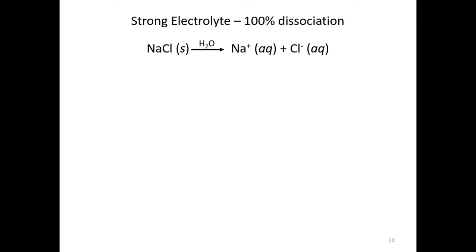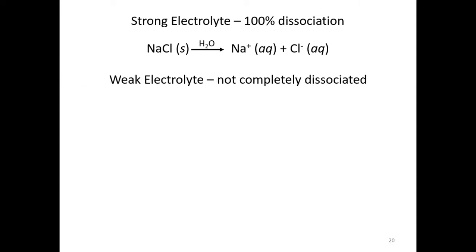So what's an example of a strong electrolyte? Ionic compounds or salts. Sodium chloride is used here. So in solution, sodium chloride, the solid, dissociates into its component ions, sodium ions and chloride ions. And it does it to completion. So you'll notice here, this arrow is in one direction. That means if the sodium chloride is dissolved in enough water, there will be no solid left. It will consist of only aqueous sodium ions and chloride ions.